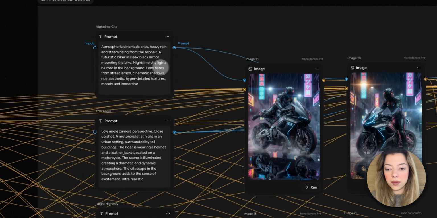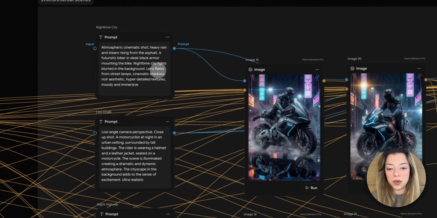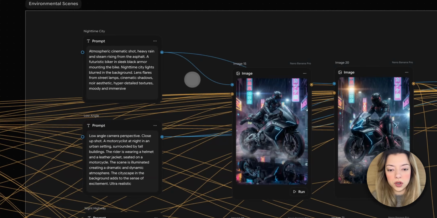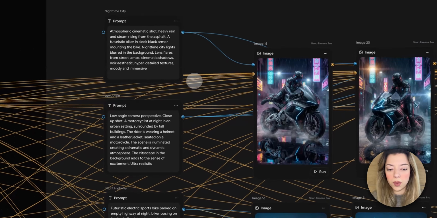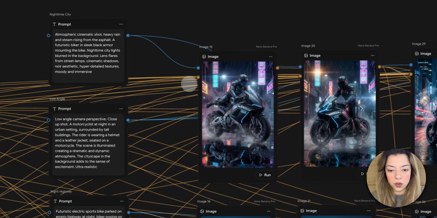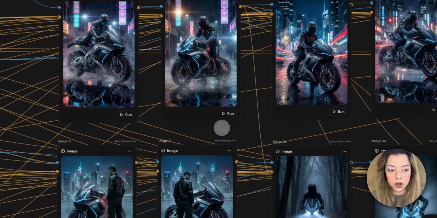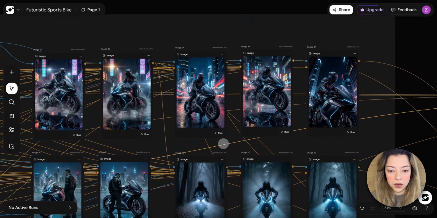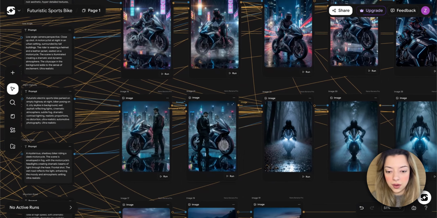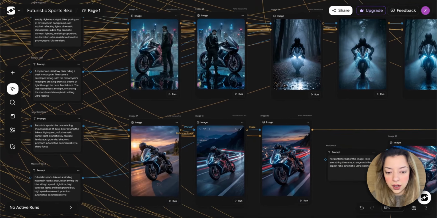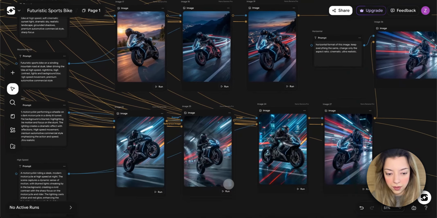Every time, I described in detail in every prompt what I wanted to see in every shot. I always connected my prompt to the image model, and like I said, all my previously generated images as references. I was using Nano Banana Pro throughout this whole step, and I got many different results for every scene. And here you can see all the different shots.